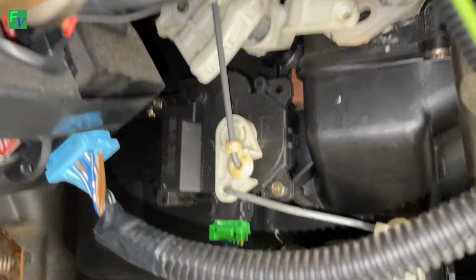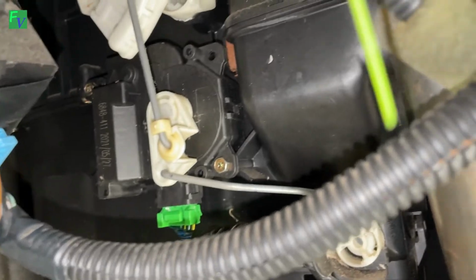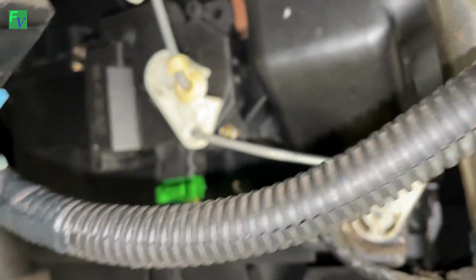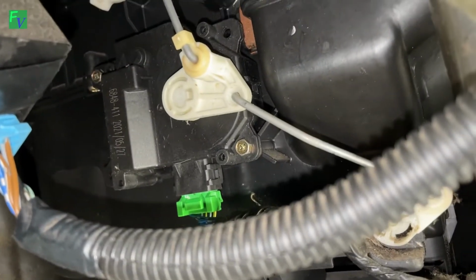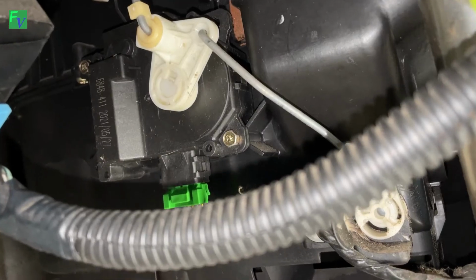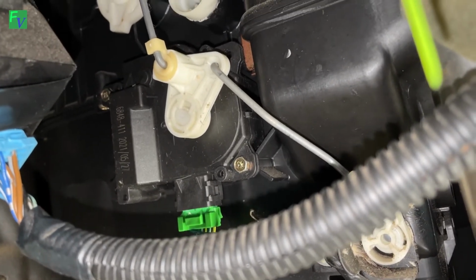All right, we've got the new motor installed. So let me try and reach up here. And yeah, you can see it move there. Focus in here. See it moving? Yeah, it works. So we just have to put everything back together.